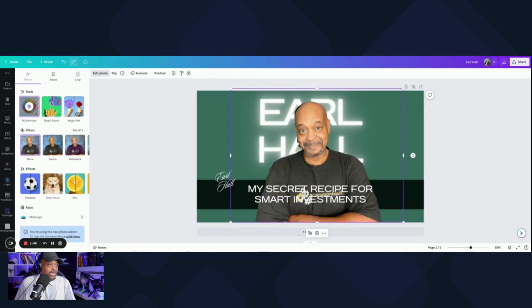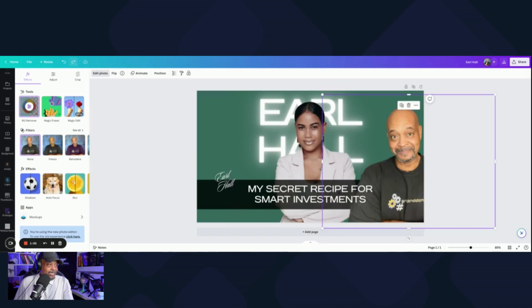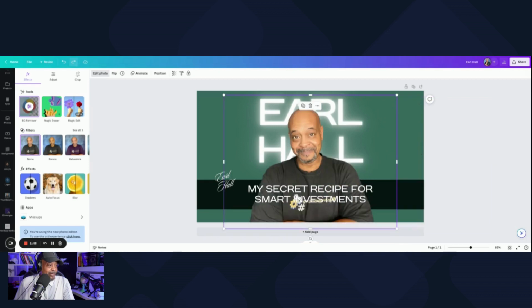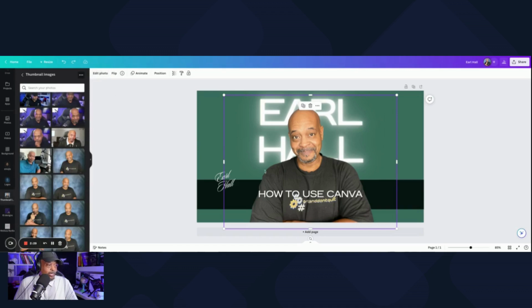So I can move mine out of the way. I can delete hers, and then I can put my image right back in there in the same spot. And then I can call this anything that I want in regards to a title, like how to use Canva, right? So I can pop that in there. And there's all these little things you can do when you highlight on certain things. I can add some effects, like a shadow onto here. I can change the color of the shadow to be black, and you can see it changing over here. And so that kind of fits my style with what it is that I want to do.